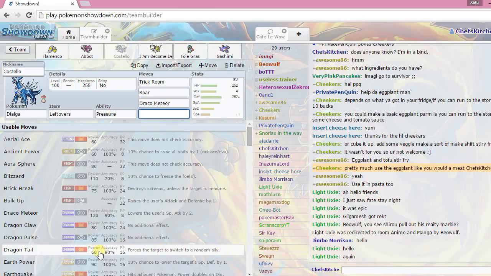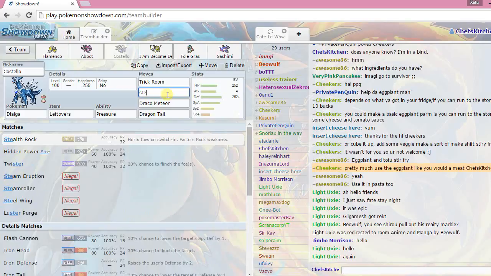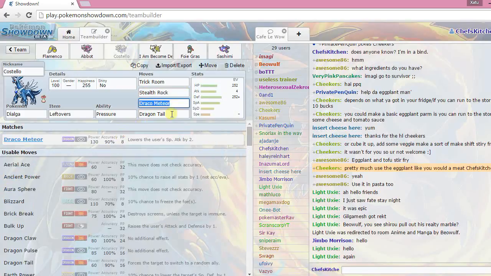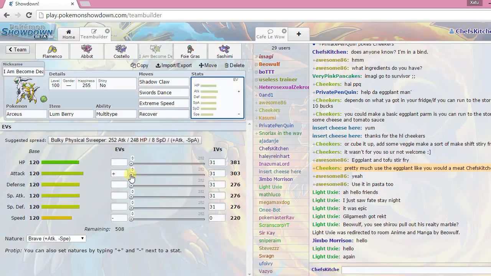Oh, here's something interesting. I can Dragon Tail instead of Roar. And that way, I can... What would I be doing instead? I would be... Stealth Rocking, I guess? Alright, sure. Let's do that. That'll be fine. I Am Become Death. This looks good. Lots of attack. Lots of HP.